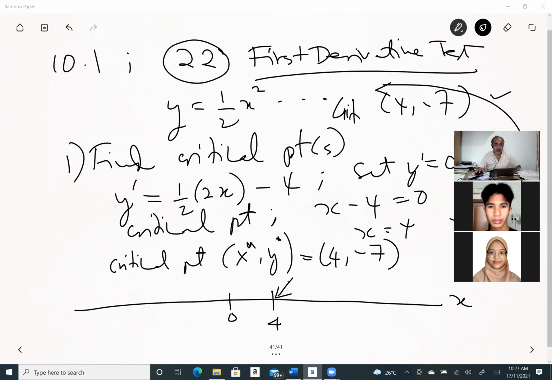1.5. No, I don't want you to give the point. I think you misunderstood. It's not one point. Give the interval, the whole interval. Interval, you know interval? The whole region. You don't give me 1 point. You give me the interval based on that critical point.